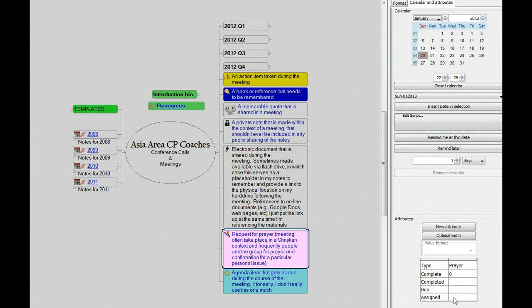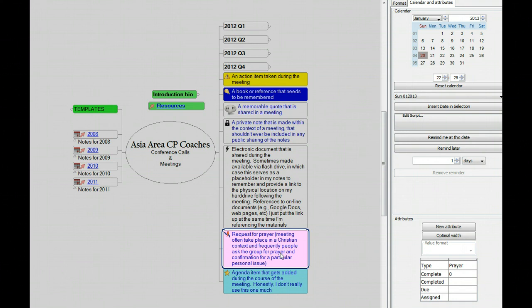So this assigned field now has a value that's going to be different than it would be if it were a to-do. This means this is the individual that has requested prayer. I usually note what the issue is, what they've asked for, and then flag it as a prayer type node, and it has a unique look.